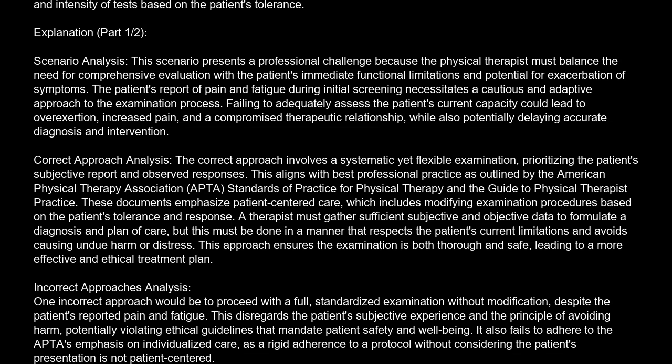The correct answer is C. Conduct a modified examination, prioritizing subjective reports and observed responses, and adjusting the sequence and intensity of tests based on the patient's tolerance. Explanation. Scenario analysis. This scenario presents a professional challenge because the physical therapist must balance the need for comprehensive evaluation with the patient's immediate functional limitations and potential for exacerbation of symptoms.